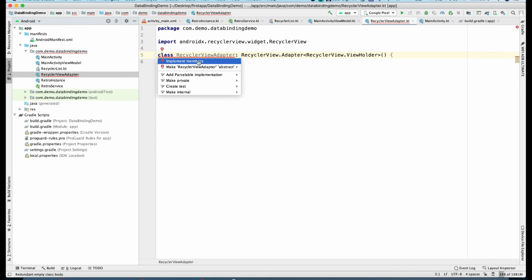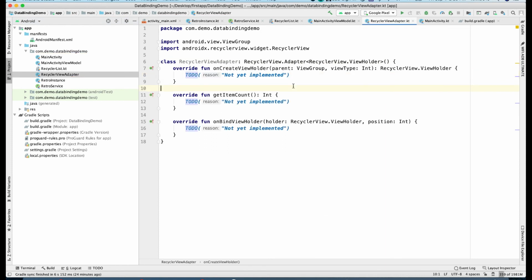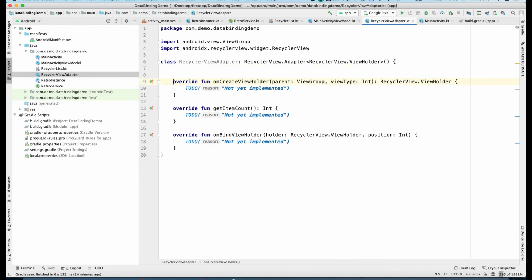This is also straightforward. We just simply need to implement these three functions. And now we need to implement these functions.